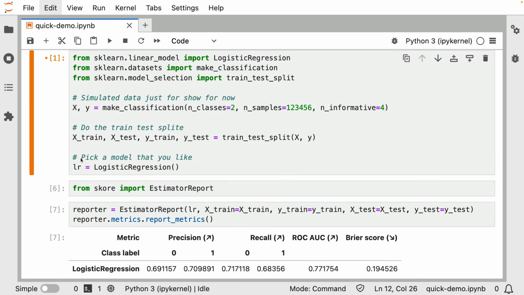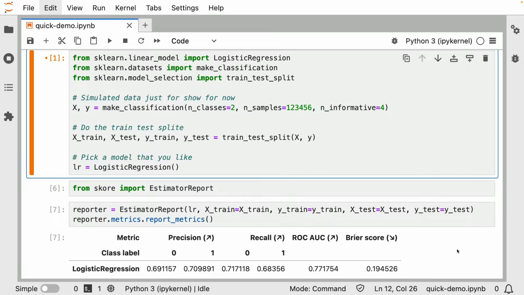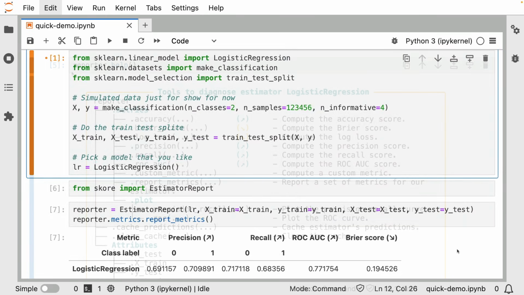The way that it's currently set up is that you can take your model that you've defined beforehand and put it in together with your X train, y train, X test, and y test datasets. From here, there's a section of the reporter that has all sorts of metrics, and you can ask for a quick report that gives you a lot of stuff you might be interested in. We've got precision numbers, we've got recall numbers, and there's also a Brier score if you're interested in doing your calibration just right. But in a lot of ways, this is really just the tip of the iceberg.